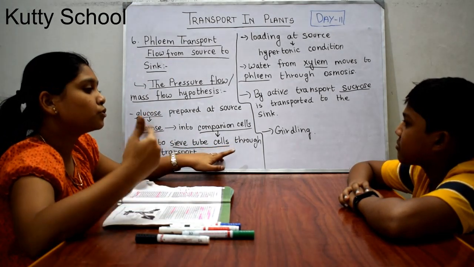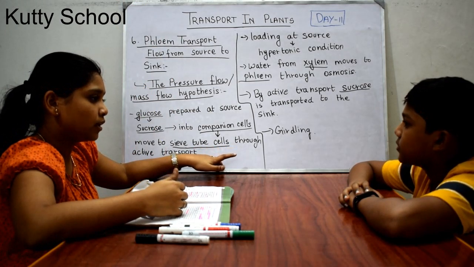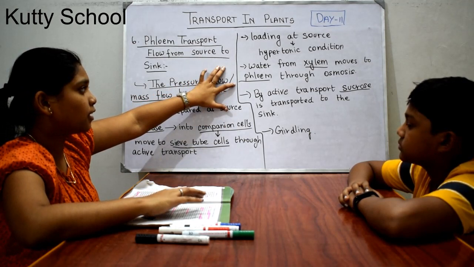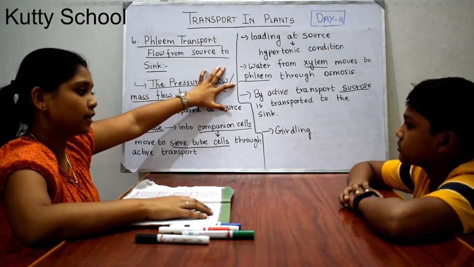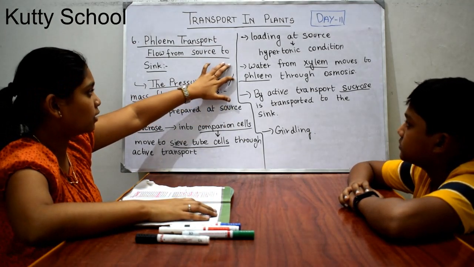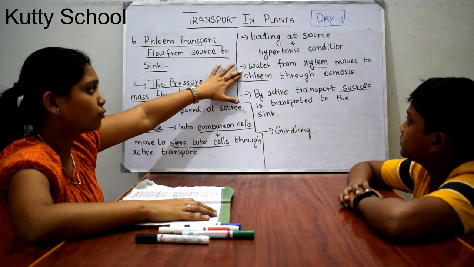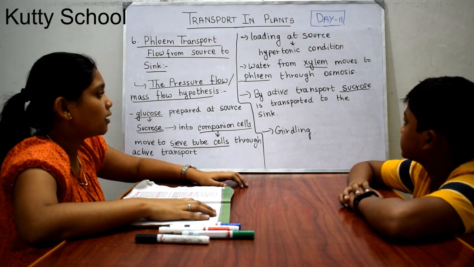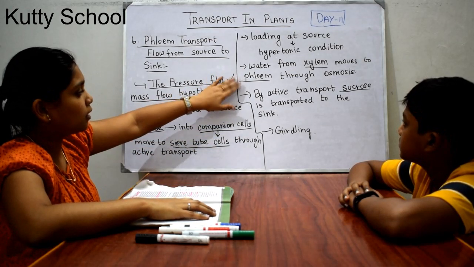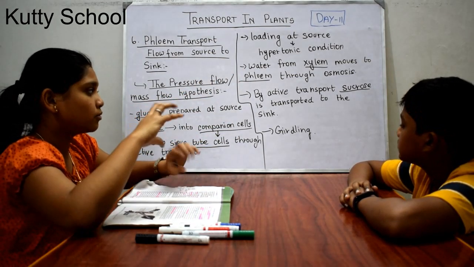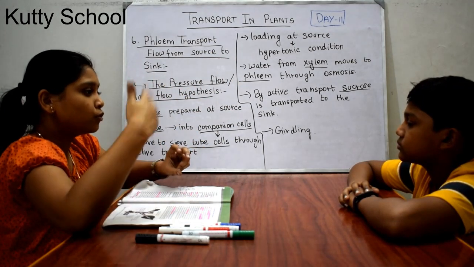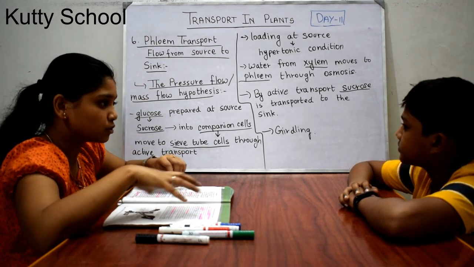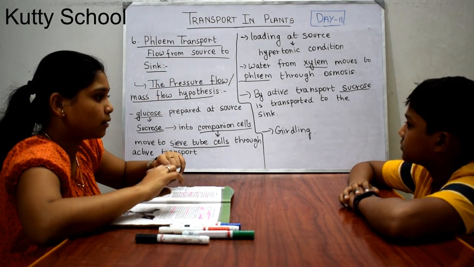So this water moves into the phloem through osmosis. That's what we said in the last session, that phloem and xylem can exchange their material. Here it is an example that water from xylem moves to phloem through osmosis. After the water enters the phloem, the food materials start to flow from higher concentration to lower concentration, where the pressure is low at the root regions and other parts of the stem and plants.